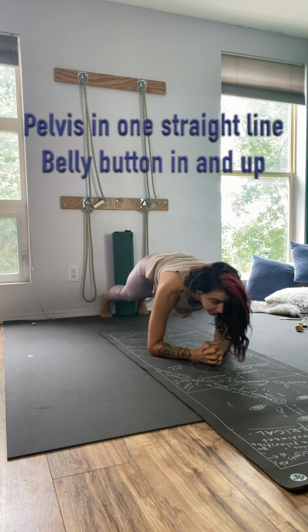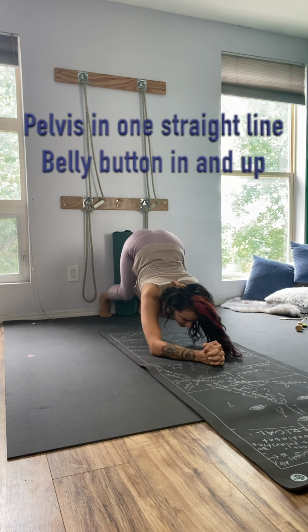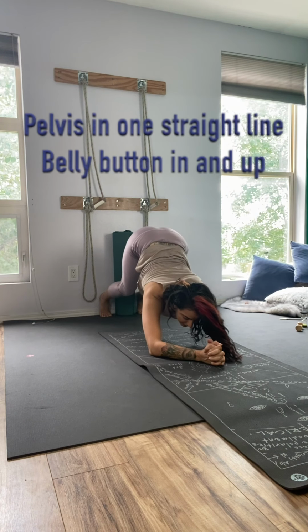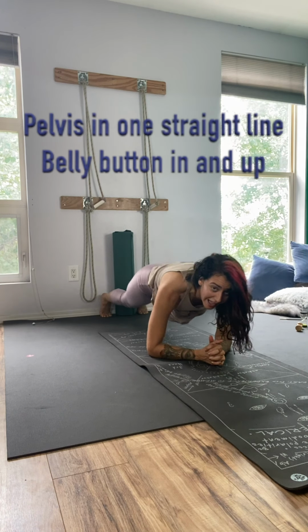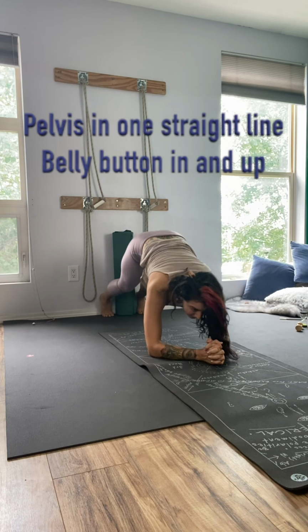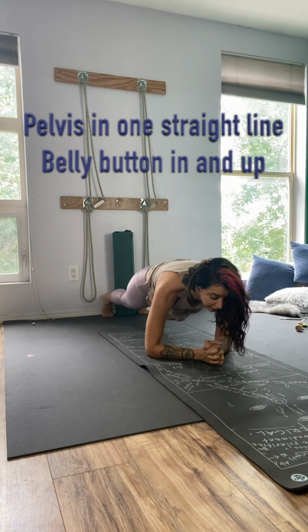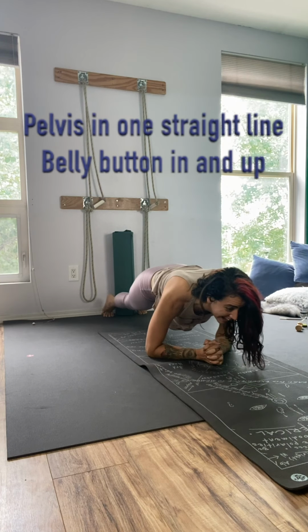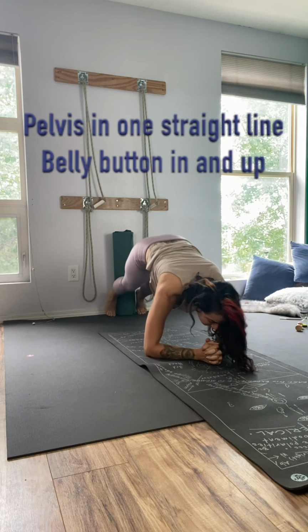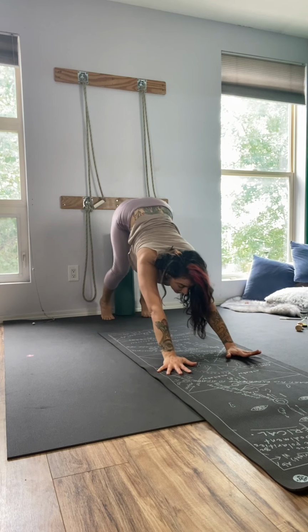That's 2. I might be going a little faster than you. 3, I'll slow it down so I can wait. And 4, okay, let's do it together. 5, 6, 7, make sure you go all the way, suck that belly in. 8, look forward. And 9, you're trying to get past your wrists. And 10, good. And then take it back up to your downward facing dog.